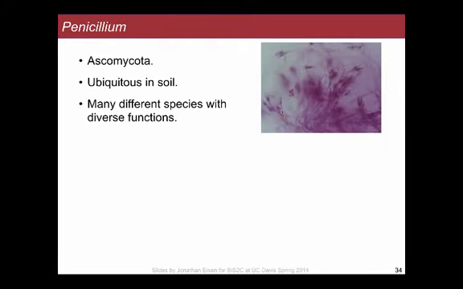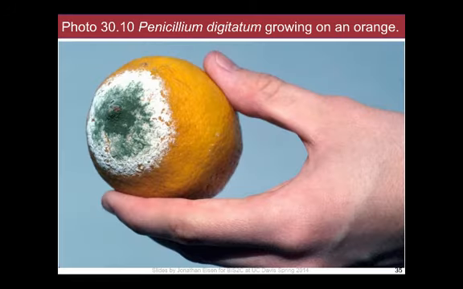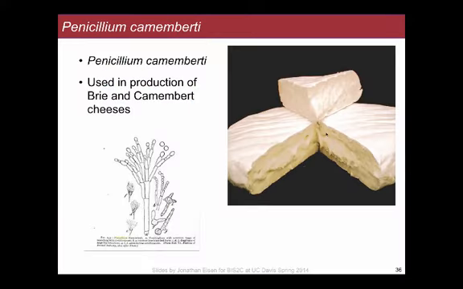So I mentioned a few of these when we talked about the different lineages of fungi. The Penicillium group is a group of Ascomycota that are found in high abundance in many environments. If you go out and pick up a soil sample and you try and grow the various fungi from there, or if you do a DNA survey, or if you look in the microscope, you frequently find representatives of this group all around the planet. And also, they grow very well in human environments. So this is a particular species growing on an orange, and people have captured some of these and now use them extensively in food production.